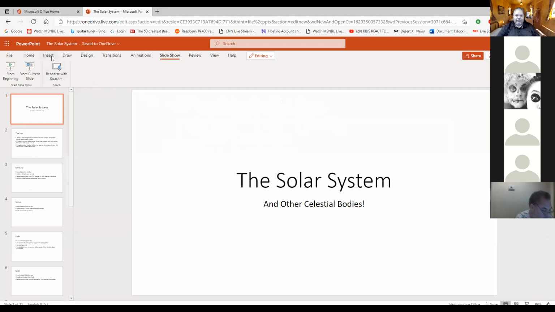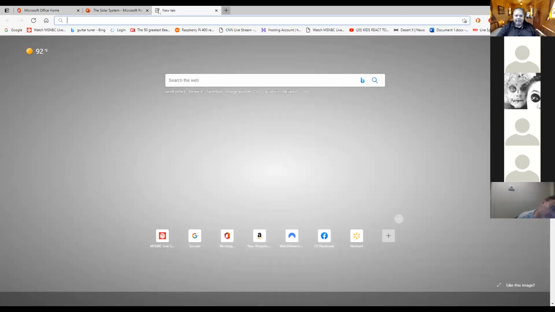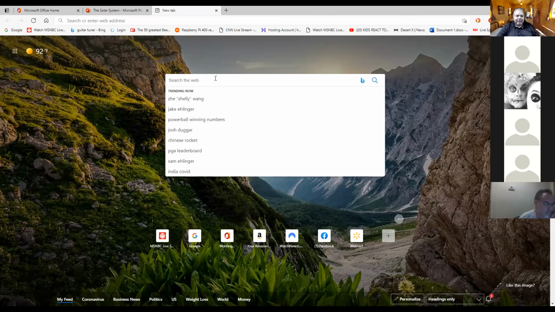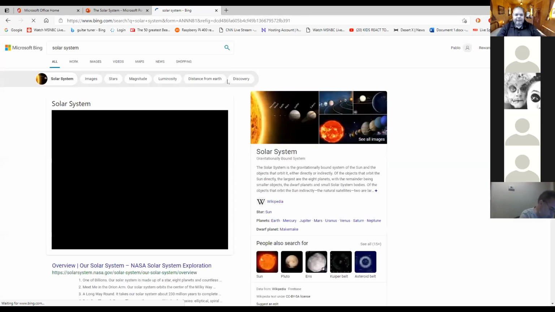So this is how we do this. We're gonna go insert. No, I'm sorry, we don't insert on this one because we're gonna save it. So no insert, just open another tab right here on the plus sign. Make sure you go to Google or any search engine. I think I'm gonna use Bing on this computer because that's the one that is set up. I'm gonna put solar system and try to look for a picture related to that.